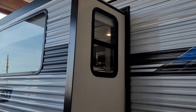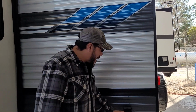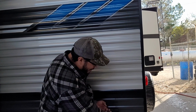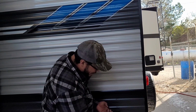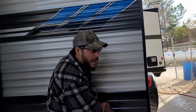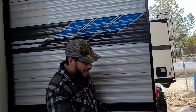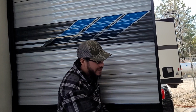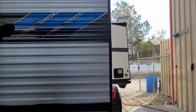Then you're going to have your 30 amp hookup here. It's just a twist lock system. So what this is going to do is twist and then pull out of there. Whenever you're ready to go back in with it, put it in there and twist it back, and that's going to prevent it from coming out. And yours has actually got a locking ring on there as well, so it'll lock down onto here also. So it prevents it from coming out of there by accident.